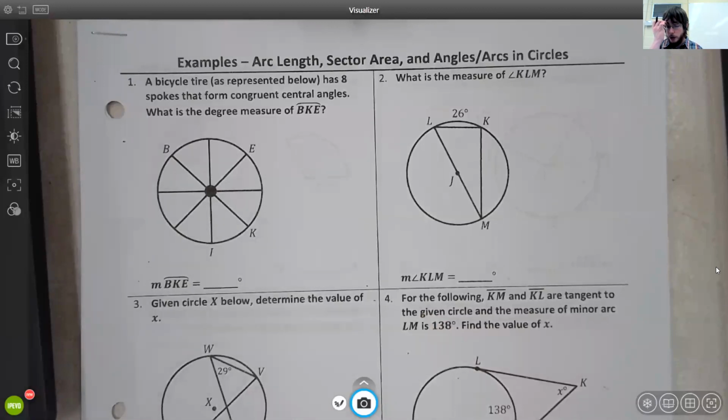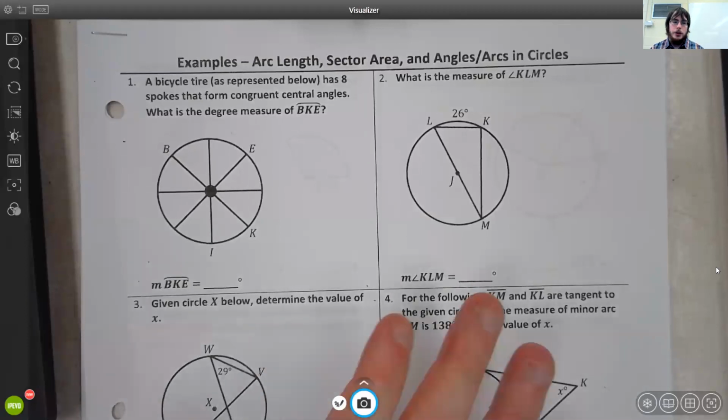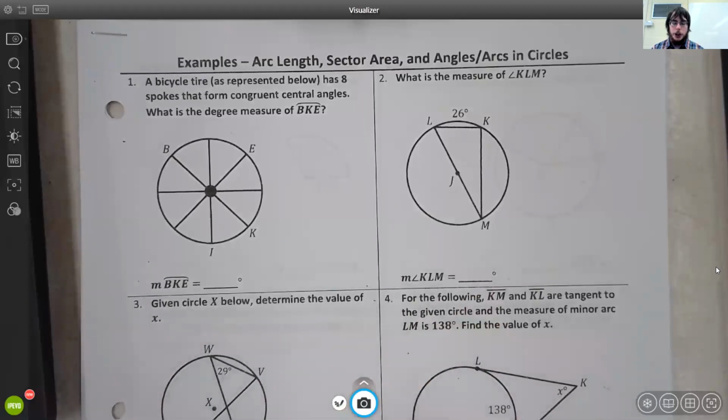In the previous video, we went over the formulas for each one of those. And now we're going to talk about how to use those. We have done some examples before, but make sure that you watch this video as well, because this shows some additional examples for things you may not have seen before. So let's look at number one.